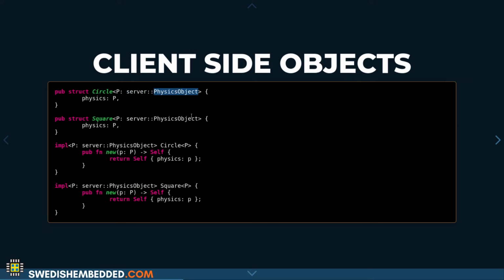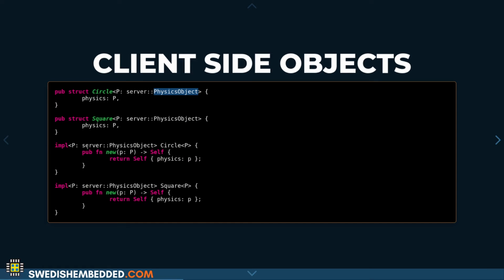So this is the abstract interface to the server-side object, and then we're going to have a circle and a square, and it's going to have this member called physics, through which we're going to get the position of the object. It's on this physics object interface that is the part that can be swapped out for a network bridge, for example. So we can essentially replace the way that we interface between those two hierarchies, and we can do that without having to modify the rest of the code.